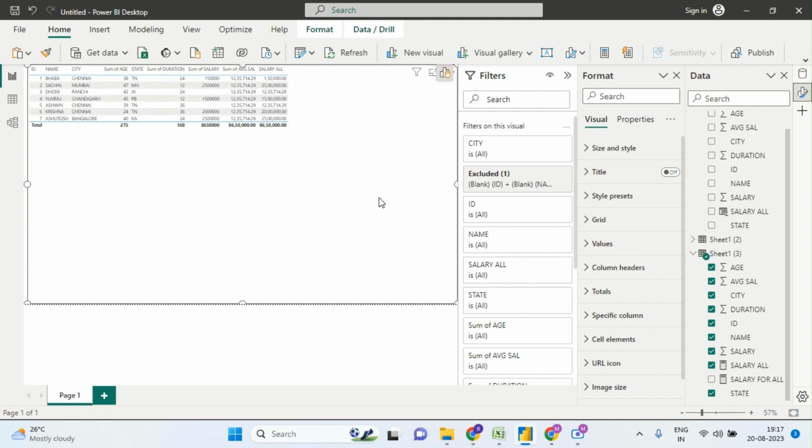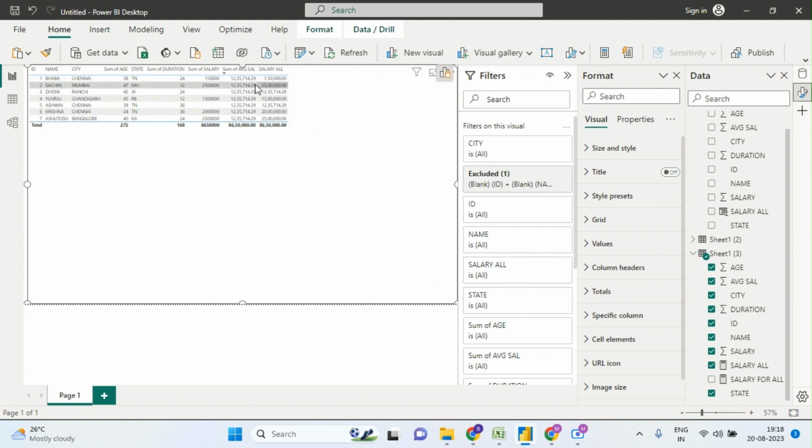Now see here in this table. In the sum of salary column, you can see this is blank. So wherever there is a blank, it has considered the average salary value here. This is the new column that we have created, and the salary values are the same.